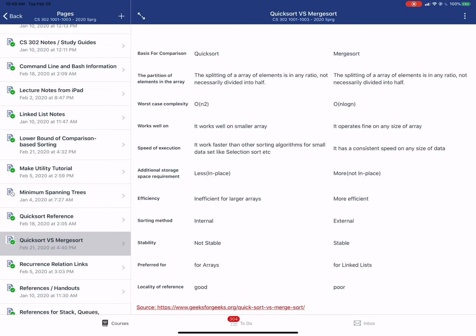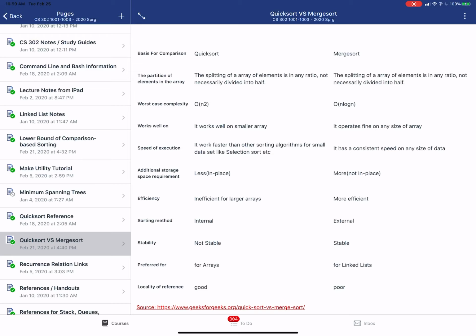Another pro of merge sort is that it's stable versus quicksort that's unstable, and that has to do with the pivot switching. However, as you will learn in 219, locality of reference is a big thing with cache, and quicksort is much better than merge sort.